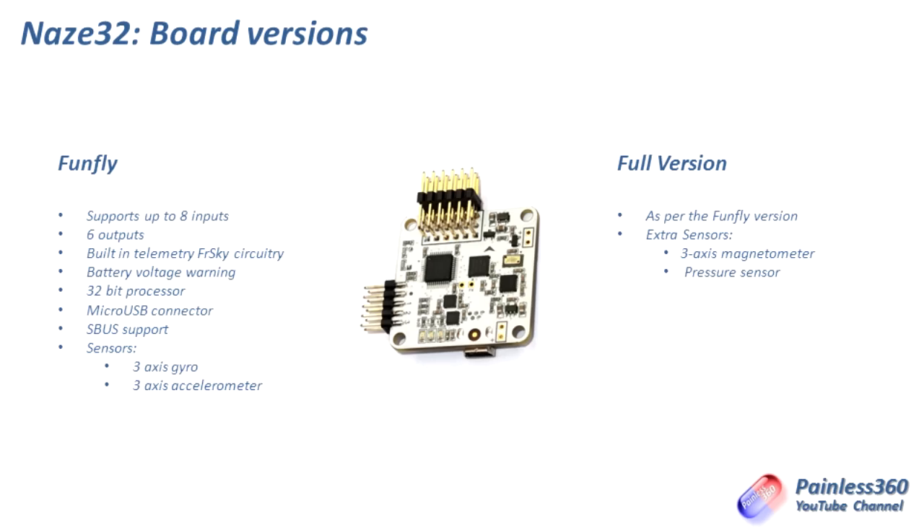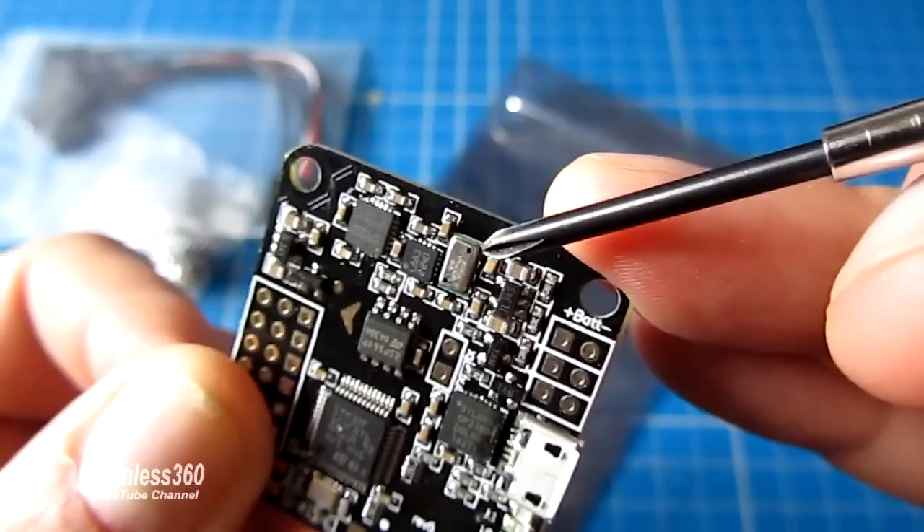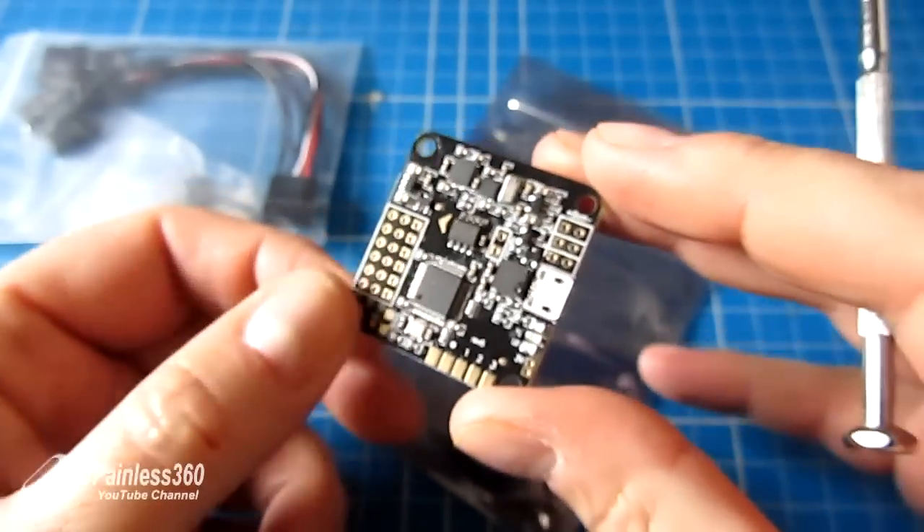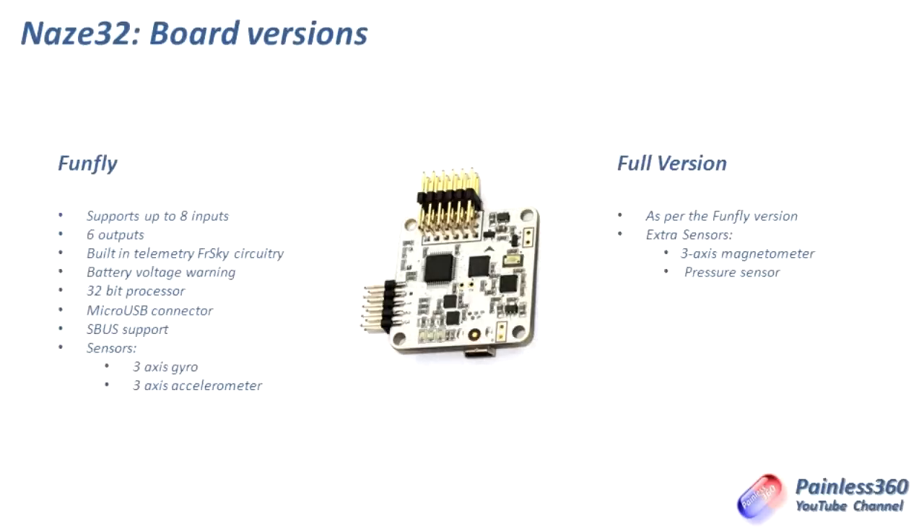If we look on mine, you can see this little tin can with a couple of holes in the top — that is actually the pressure sensor itself — and that allows us to control height and altitude. Because the full version has the three-axis magnetometer, the pressure sensor, as well as the accelerometer and gyro, we can add a GPS to it and get it to run missions, making it feel very similar to things like the MultiWii SE 2.5 boards. Think of the FunFly as a KK 2.0 and the full version as a MultiWii SE 2.5 — not exactly right, but it gives you a handle on which is which.